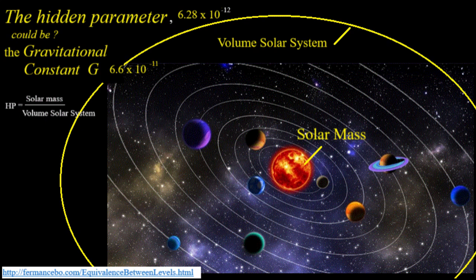The hidden parameter in the equality and equivalence of the cosmic, micro and macrocosmic levels. Preliminary explanation or background. As some of you know, my cosmic and atomic model is based on the equivalence and equality between the cosmic, macrocosmic, and microcosmic levels, all of which have the same elements, forces, sets of elements, and general structure.